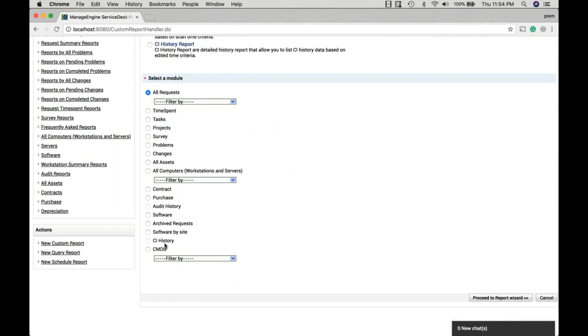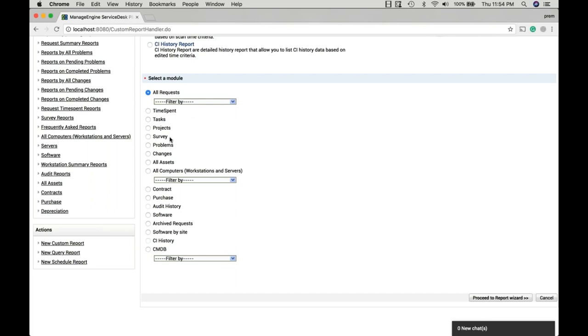So these are all the modules that are available for reporting. All request, which covers incidents and service requests, time spent. So if you're using work logs, you can run reports against the work log to identify the total amount of time spent by a technician in any given period of time. All right. We can run reports against tasks, projects, and survey is one more important module.